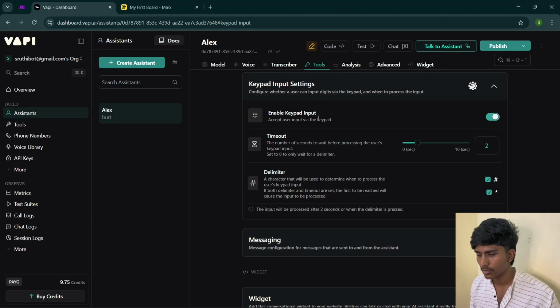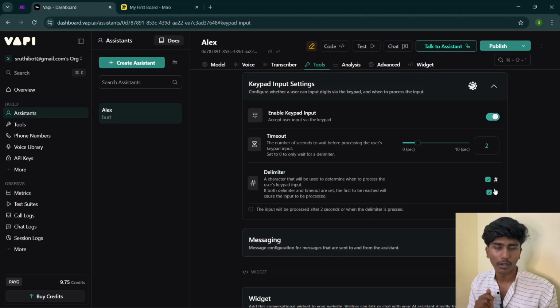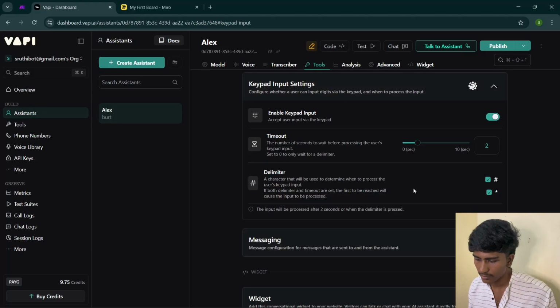To end those numbers we use delimiters, which are hash and star. Let's say your product ID is 3214, and you type 3214. After that, when you type hash, it just means that you have typed all the numbers.